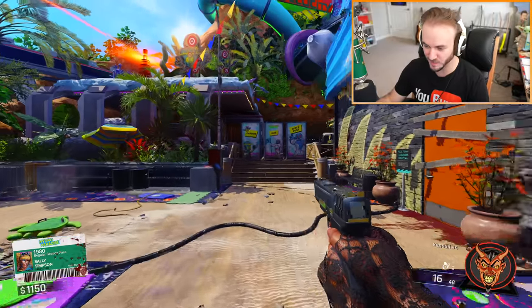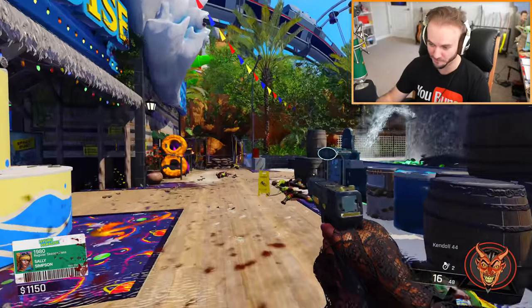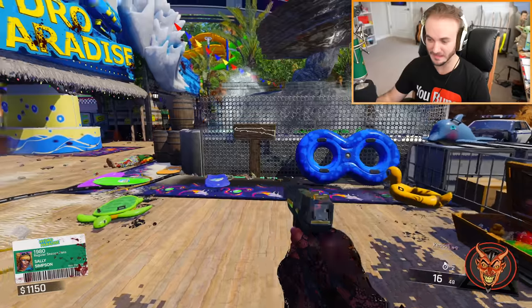Yeah, so this map looks awesome so far. It looks like it's based off of the water park map from multiplayer. The DLC map, I think it's called Splash. Yeah, this looks awesome so far.